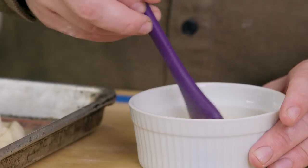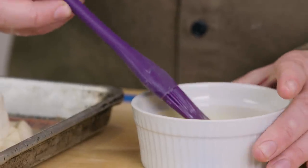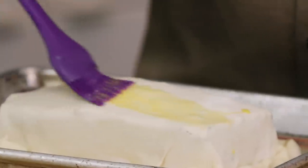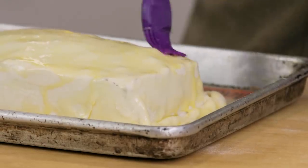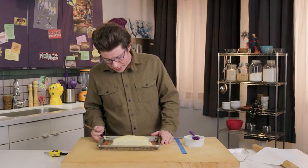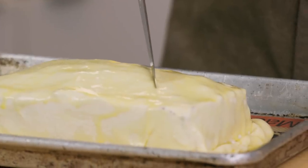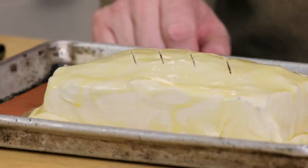Sounds pretty good, right? To make sure this gets the beautiful golden brown color, I'm going to finish this off with a little egg wash — this is just beaten egg and water. Angel's an accomplished disguise artist, and I really feel like by adding the puff pastry to the meatloaf, you're kind of disguising the fact that there's just meatloaf in here. We have just one final step: to cut a few little slits in the top of the pastry to create a beautiful pattern that's also going to allow steam to escape.